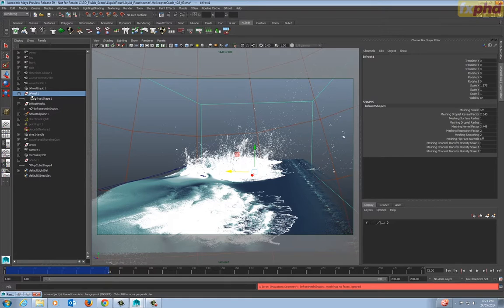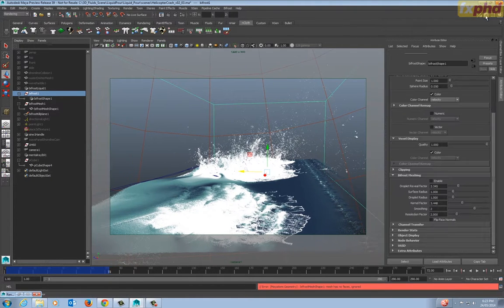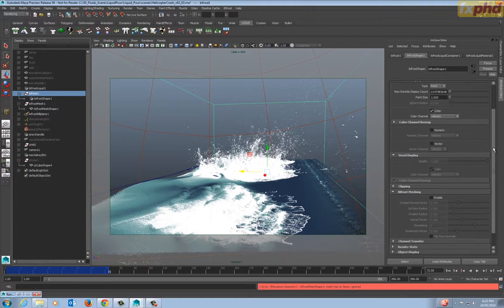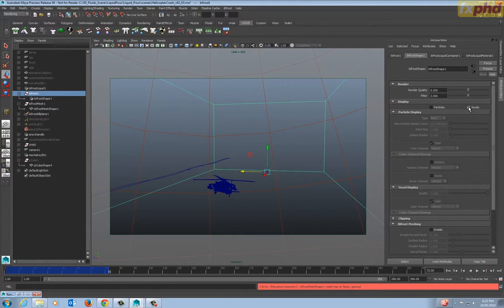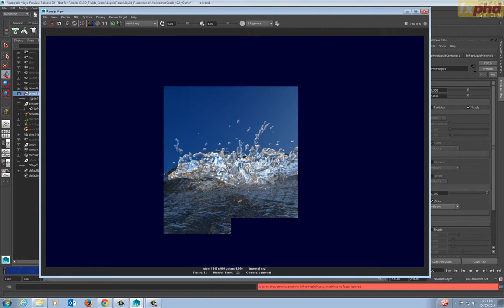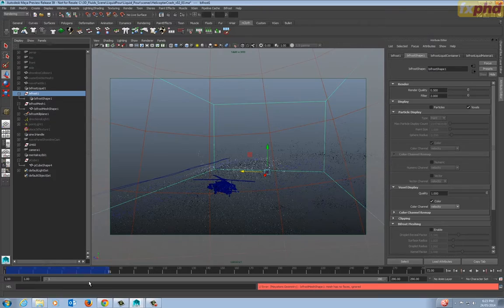The last thing I really want to show you is how to render the straight voxel surface by itself. Just to let you know, a high-end VFX facility like ILM is going to be able to render the particles by themselves without any meshing taking place. The meshing is going to actually take place in RenderMan or in Arnold or in another renderer, just using the particles that you've generated.